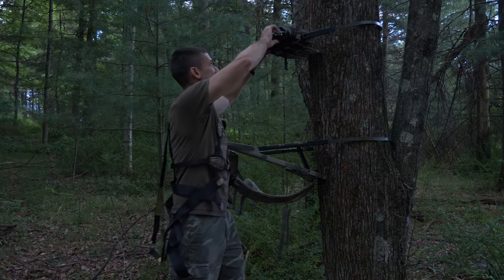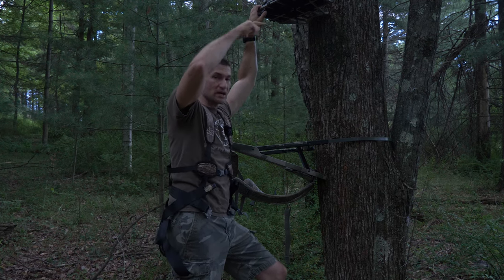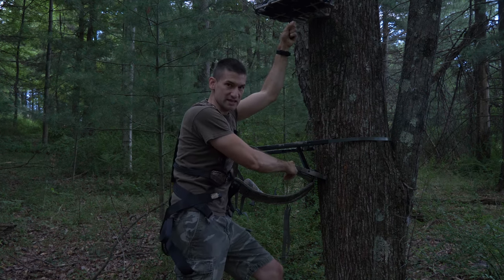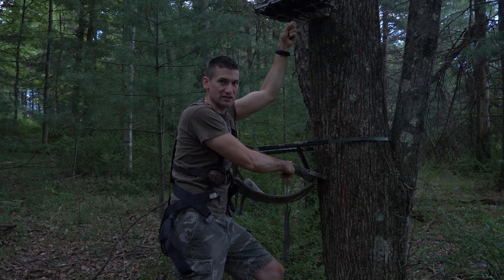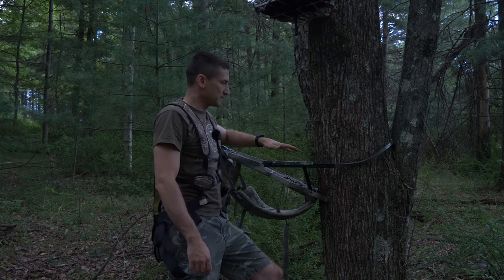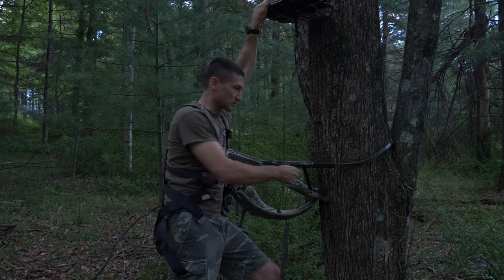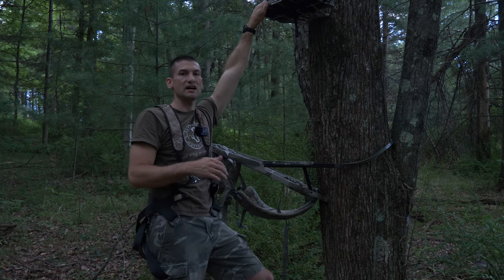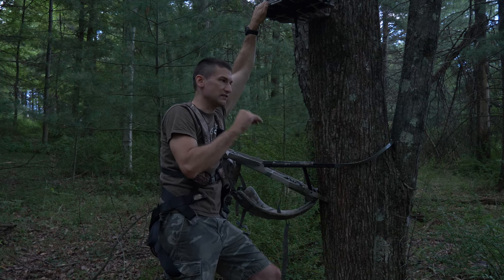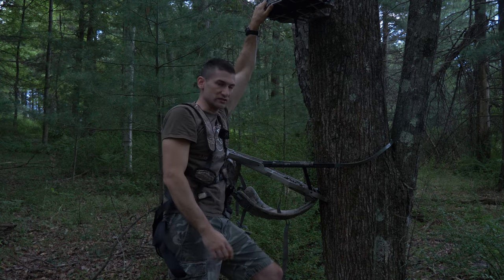To get into the stand is super easy. Safety is very important — I'm using a safety harness. I will strap my tether around the tree once I get up in the stand. I do not have the tether attached to the base, and I highly recommend that especially when you're first starting out with a climber stand, because if the stand falls down when you're up in the tree you're in serious trouble. The Lone Wolf is very good at biting into the tree especially with the strap design and the teeth on the base. I've been using this particular climbing stand for seven seasons now and I've never had it fall down the tree, but when you're just starting out you want to make sure you're using the tether system to avoid that for safety purposes.